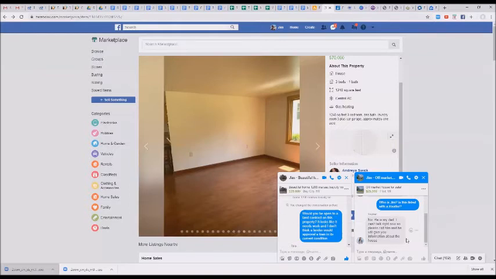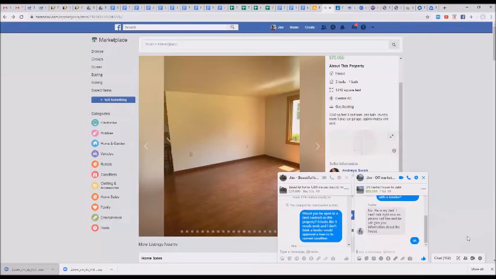This lady already responded, said, no, he is my dad, I can't talk right now, so please call him and he will give you information about the property. So it looks like I'm going to have to call this dude and see if I can get him on the phone to provide me with photos.